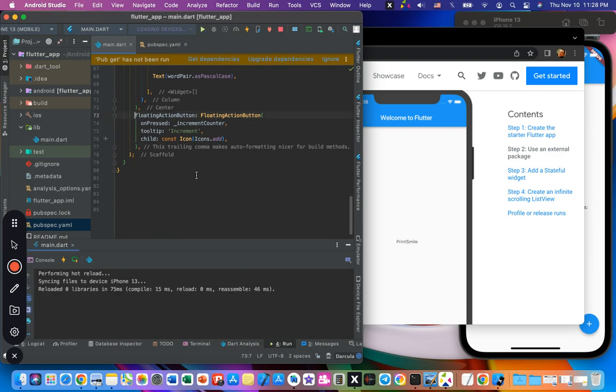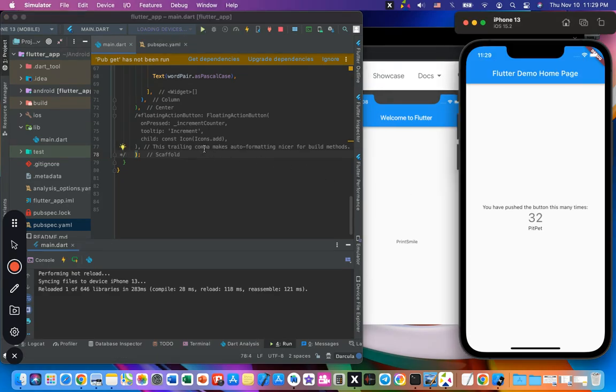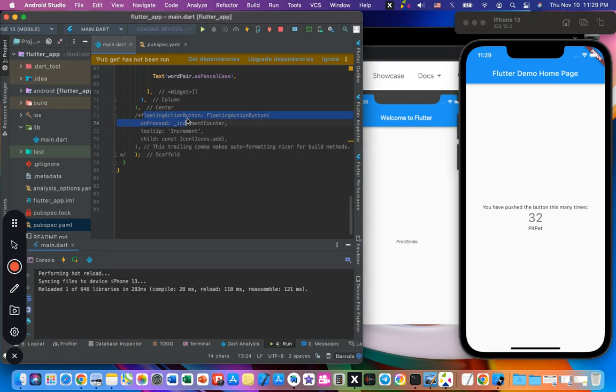For example, we just cancel. Okay, so this will hide the button because this floating action button, I made it all a comment.